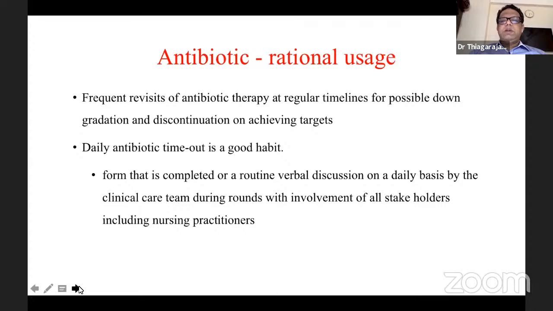Whenever we start antibiotics in the post-transplant settings, every day you have to have an antibiotic timeout and rounds with the sisters, the ID specialist, your staff and everybody. And whenever you can, you should try to stop these antibiotics. You should have definitive, predetermined targets. This is what the general target is. If the target is achieved and the patient is better, we stop. If there are no objective targets, and a lot of subjective feelings, then you can have wide variations in antibiotic policies. It's better to have objective targets.